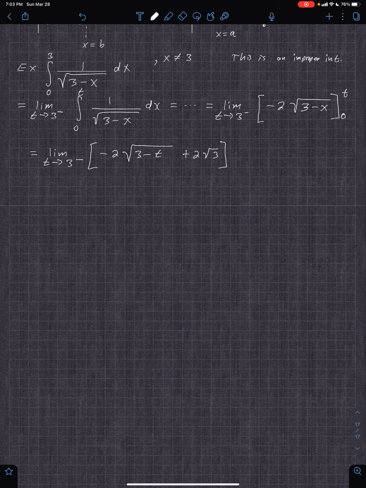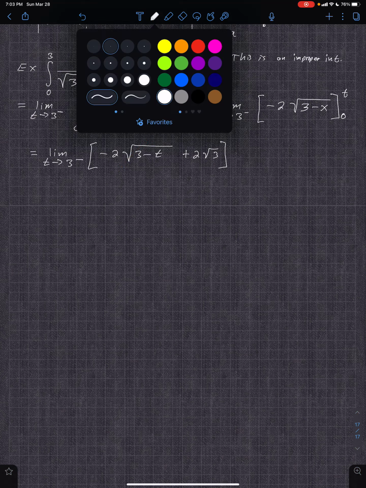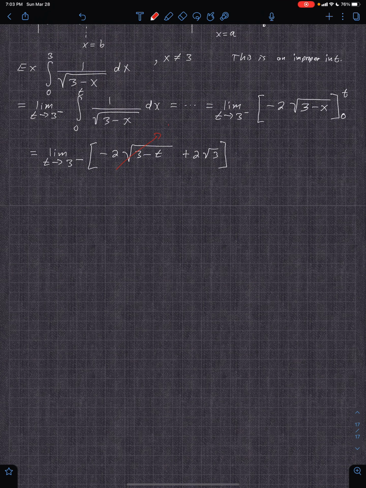And so we can see as you approach 3, this will go to 0. So we can say that this is going to approach 0. And so you get this is equal to 2 root 3. Now, what I need to point out here is if you didn't bother to do this, you still would actually get 2 root 3, wouldn't you? Like if you just put 0 to 3 here and you plugged in 3, that would actually be 0. But the format would be improper.